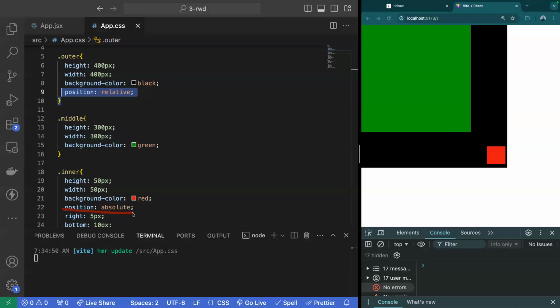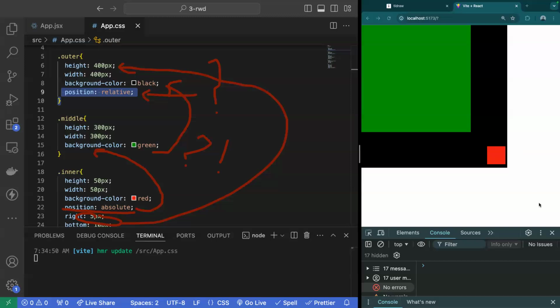absolute is looking for. So position absolute looks to its parent division, in this case being middle, and says, hey, where's position relative? All right, you don't have position relative. I'm going to move up a level. And then it moves up a level into outer. And then it asks the same question, where's position relative? In this case, position relative is right here. So then it grabs these right and bottom indexes and applies them to the height and width.